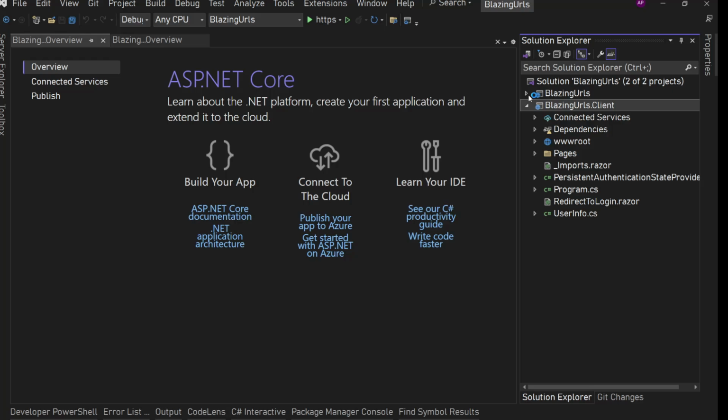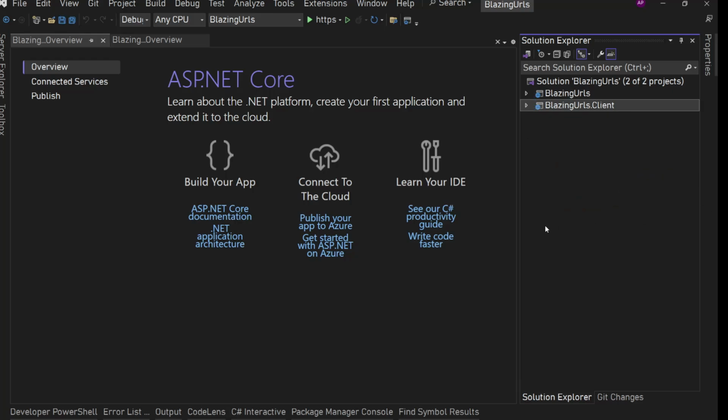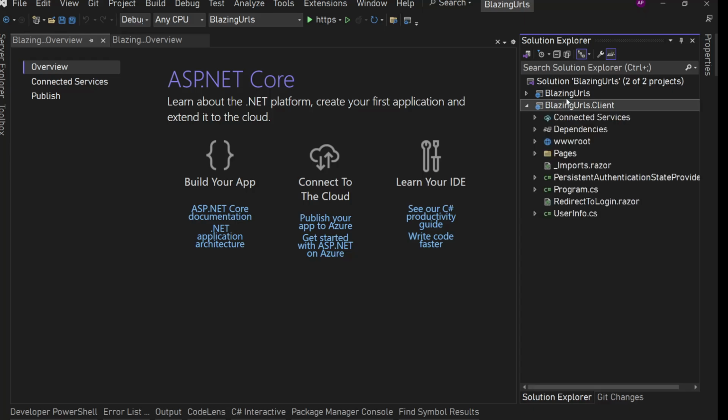Okay, so it has generated two projects for us, Blazing URLs and Blazing URLs.client. Because when we talk about interactive auto, it is going to use both the interactive modes, interactive server and interactive WebAssembly. So whatever we put in this client project is going to the browser.